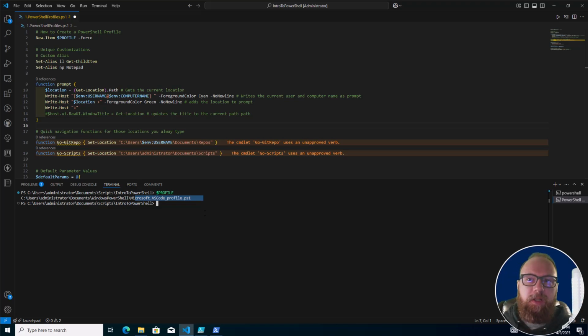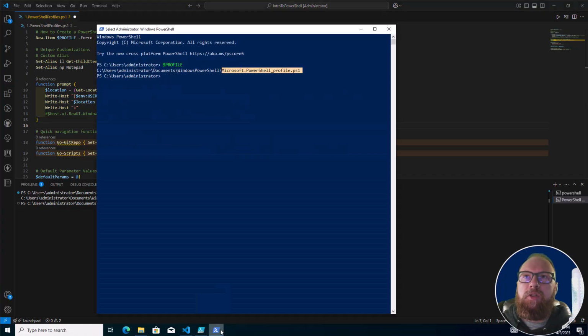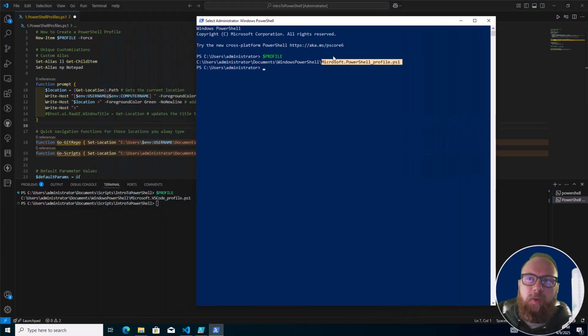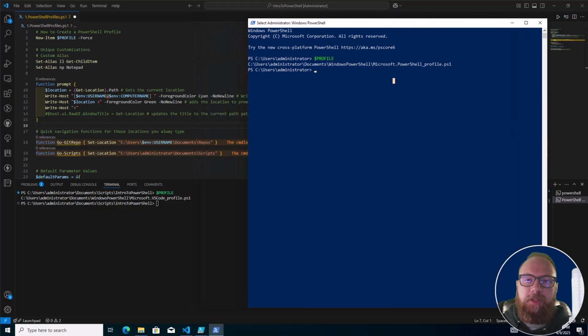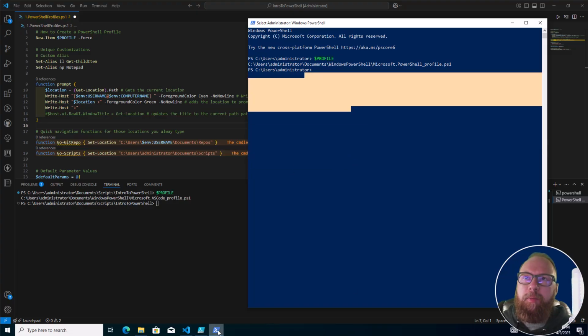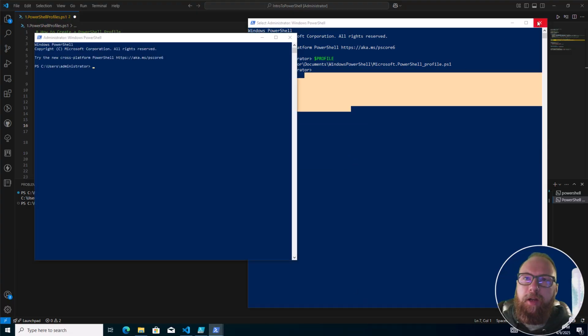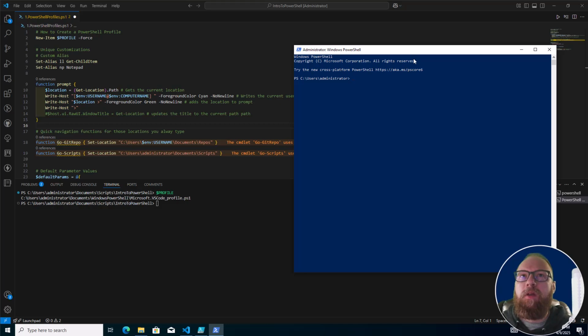I personally don't use VS Code's terminal unless I'm debugging code and I'm in the weeds, but usually I just have a PowerShell window open like this and I test my code in this PowerShell window. So it's really just personal preference. I do that because I know my code usually runs in a brand new PowerShell window when you run a script and stuff. So I want a brand new clean environment. So I usually just pop open a brand new PowerShell window so I don't have variables lingering and stuff like that.